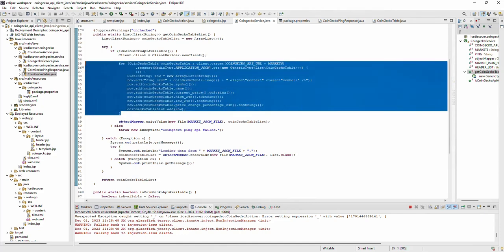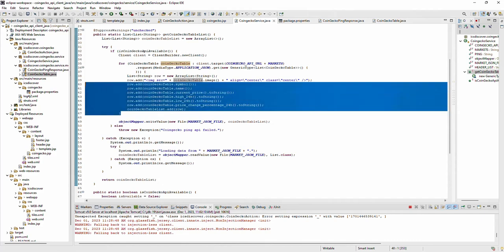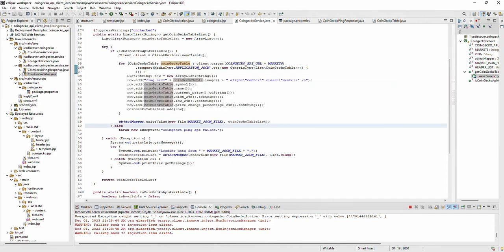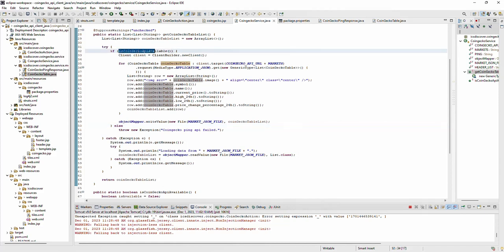So if I'm going to load it from a local file, I need to create one, right? So I'm taking this entire list and dumping it into a JSON file with the help of Jackson, which is very easy to use. If you look, if this is not available, in the else part, I'm throwing an exception saying CoinGecko API ping failed.